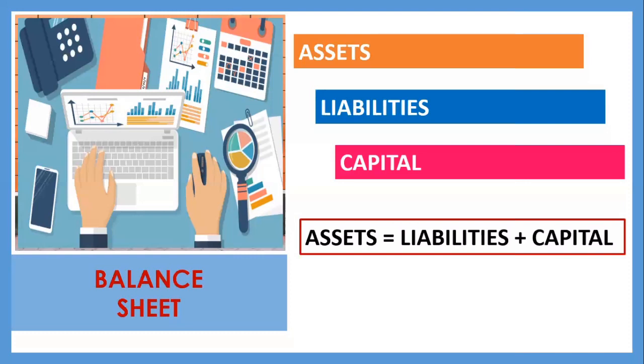Now, in this case, in order for us to better understand how to generate a balance sheet, let us discuss each of these keywords one by one. So we need to discuss the different types of assets and the different types of liabilities as well, and the inclusions under capital. Now, let us have assets first.